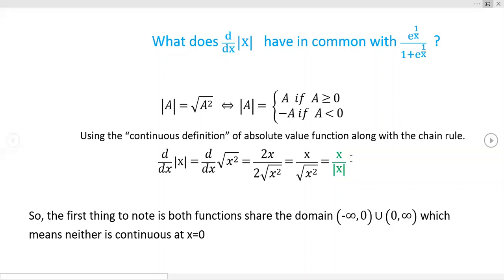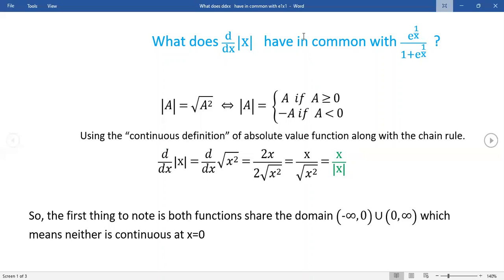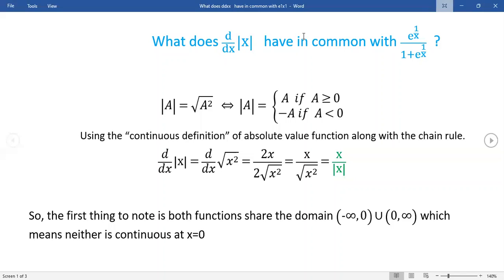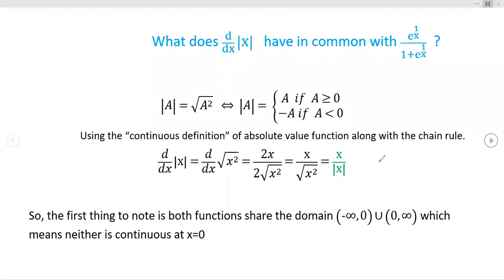Now, just a word about what this graph would look like. As long as x is positive, this is just going to be equal to 1, right? But let's say x were equal to -3. Let me just go ahead and see if I can do something here. Okay, I can't. Oh, there we go. So let's say that x were equal to -3, then you would get a -3 right here, divided by the absolute value of -3, right?